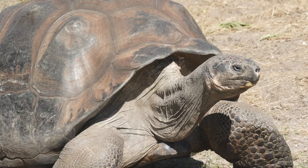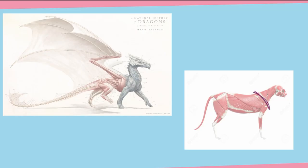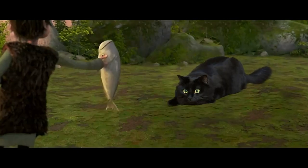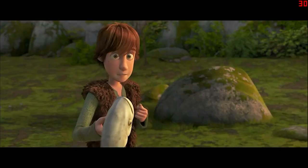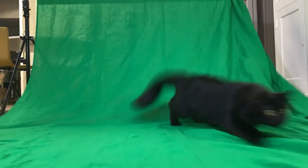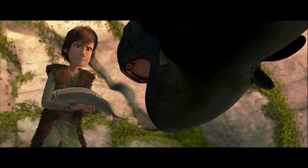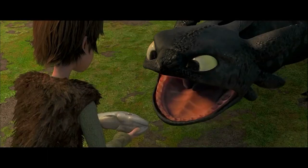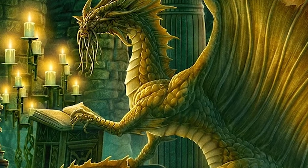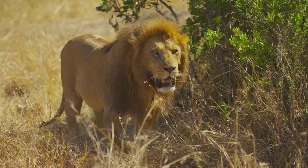Lizards, alligators, tortoises all share a similar splayed out body and are usually low to the ground. Where the dragon references its anatomy from is actually feline. In fact, Toothless from How to Train a Dragon leans in on that for comedy by making its whole demeanor similar to a house cat. So why would they pick a feline archetype for a dragon? Well, in opposition to a house cat, we want to create a creature that is both an apex predator, but feels eternal, wise, and regal. What other animal is perfect to reference from, other than the king of the jungle themselves, the lion?